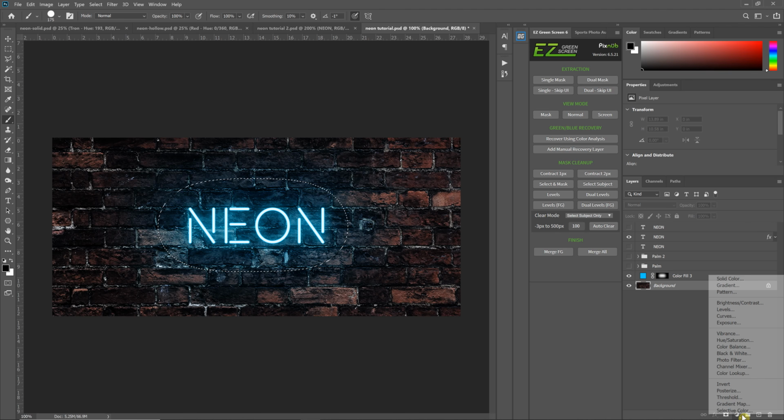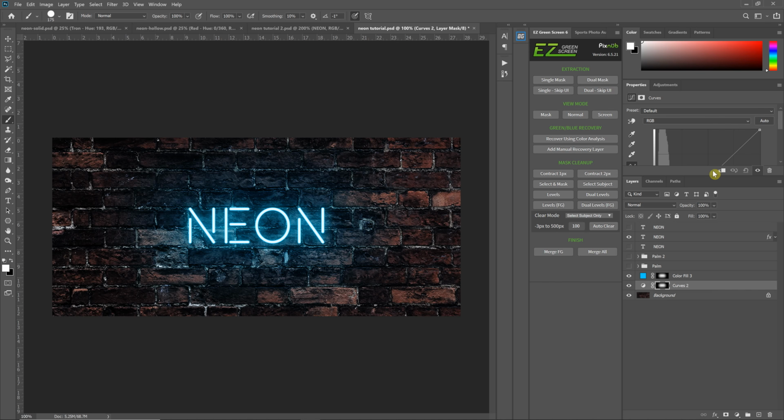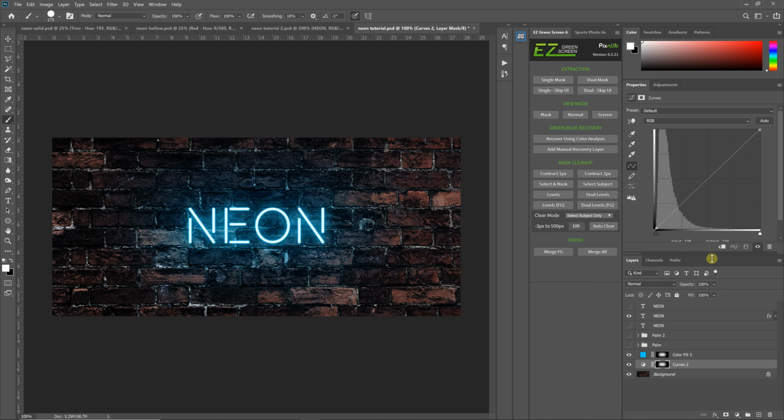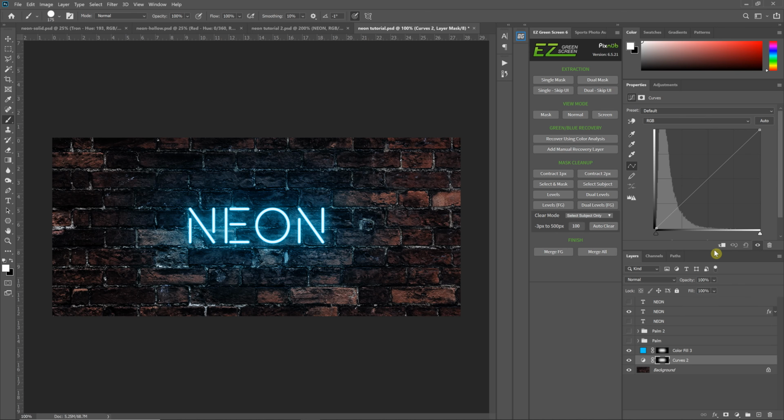And then I'm going to add an adjustment layer, and I'm going to add a curves. Now you could use a brightness contrast layer, but I like to use curves because there's a little more control over that. I'm not going to get into how curves work in this tutorial.